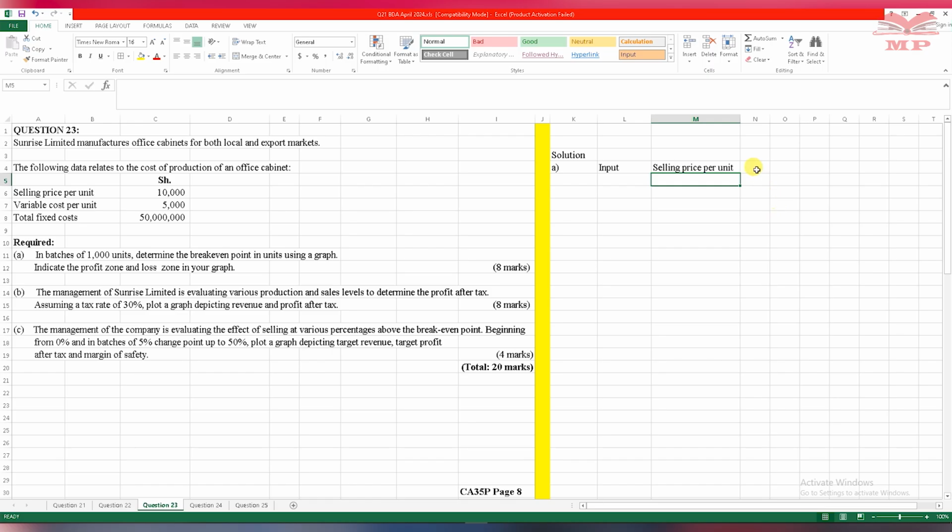Because it's following each other, there's a space there, so you can just link it with this one here, 10,000. Then we proceed to put the variable cost per unit.